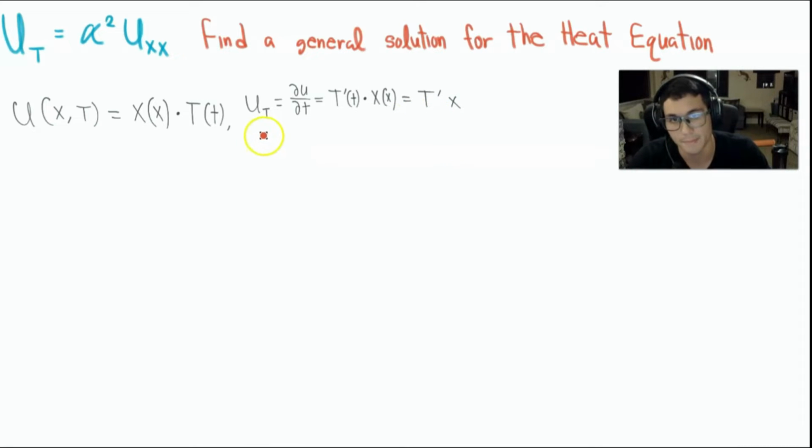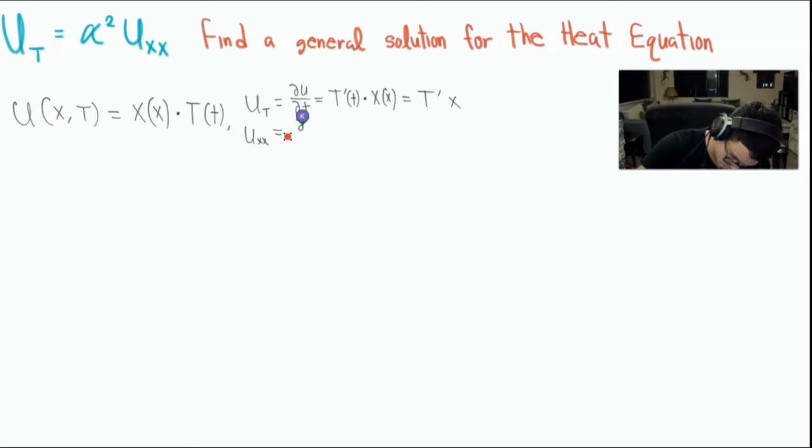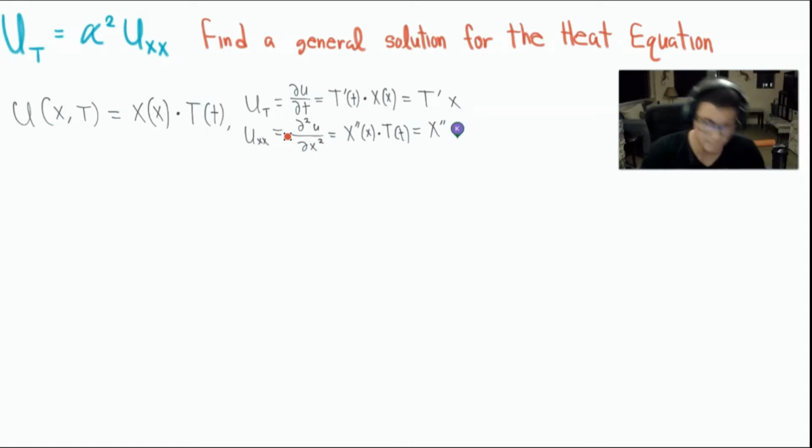And then I could maybe say that u_xx, I'll describe this as d²u/dx². I could write this as X double prime of x multiplied by T of t, and then I could write this, of course, as X double prime T. And yeah, I know I'm writing big T here and then little t here, and all these T's should be big T's, right? But sometimes I just randomly write small t because I'm so used to writing it. Okay, so this is useful.